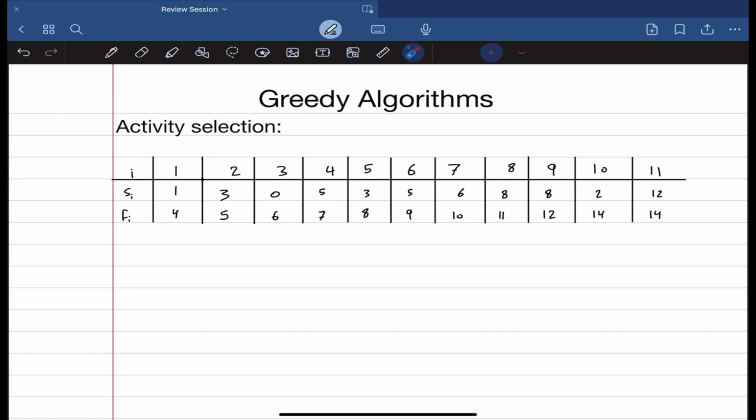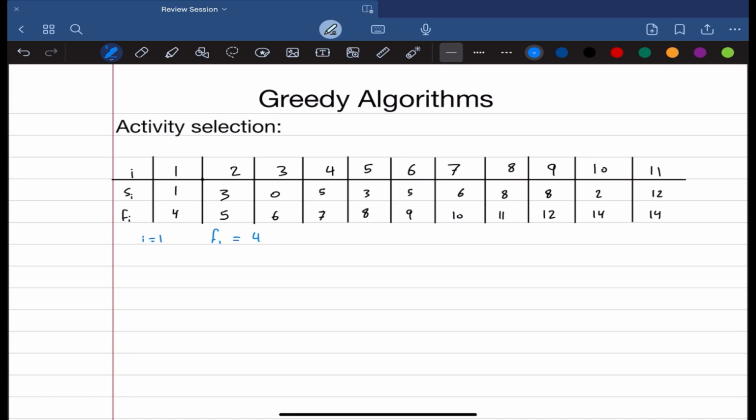We basically have a table that is filled with activities, and each activity has a start point and a finish point. So as we can see here, we have multiple activities and we have to sort them according to their finish point in increasing order. So we can see here that the finish point is in increasing order. And then we have to choose a start point. We usually start with the first activity. So we have to write that down. I is equal to 1. And then the finish point, F1, is equal to 4.